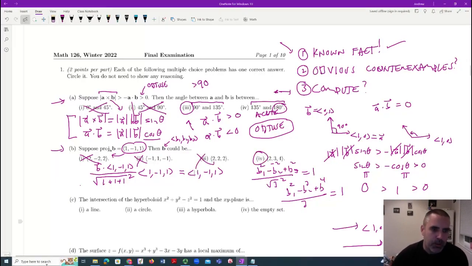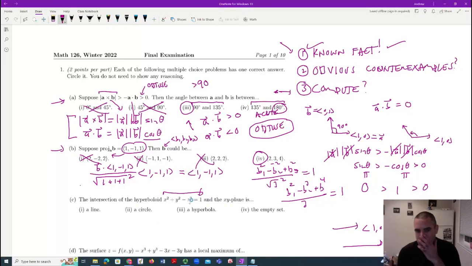All right, those weren't great, but the intersection of the paraboloid and the xy planes, this is more of a visual. This is about knowing this name. This is a much shorter question. So this comes down to a known fact. Don't really need to do any examples. This is positive right here.